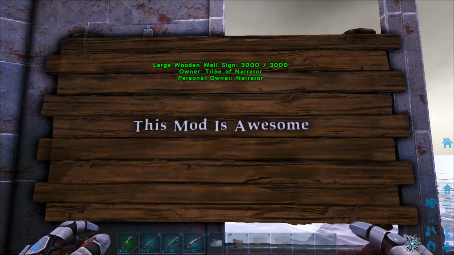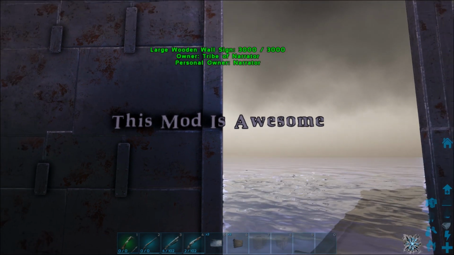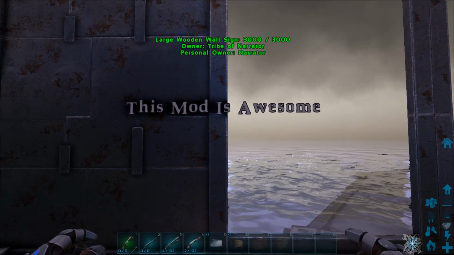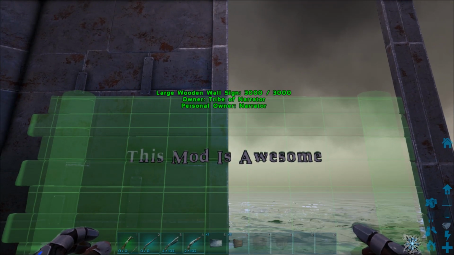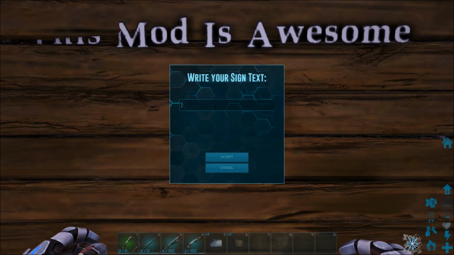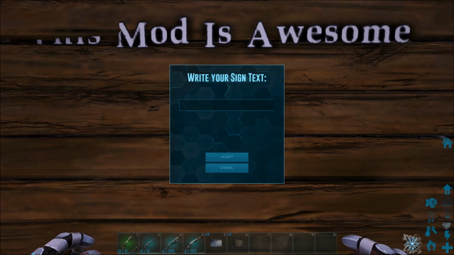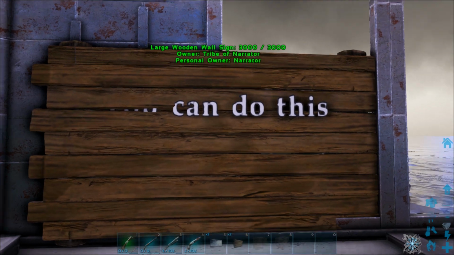Now we can type a much larger message if we wanted to, and then we can make it invisible. Now here's where things get really neat, because that's invisible, and we can line that up like so, and we can go in here and set the font size, and type out a different message or an extended message. So type that in there, and oh, we grabbed the wrong sign. So let's try that again.